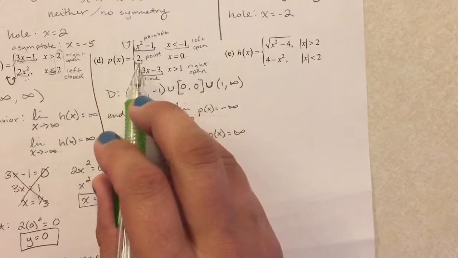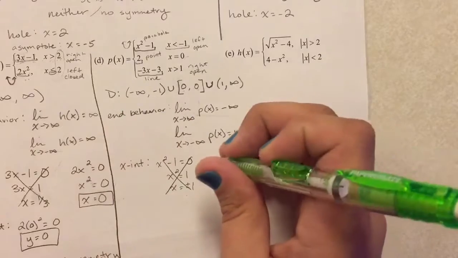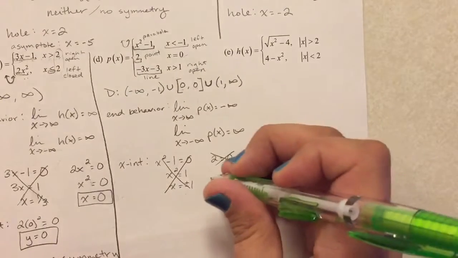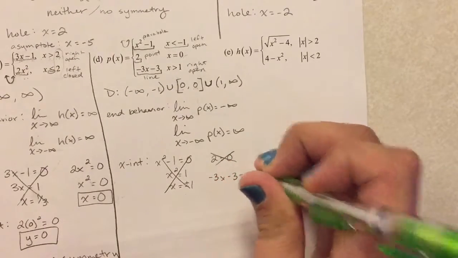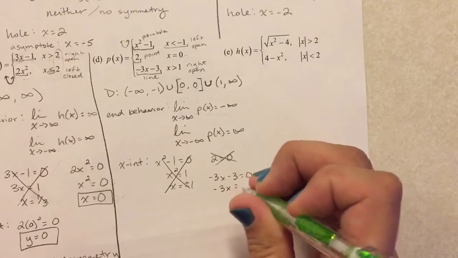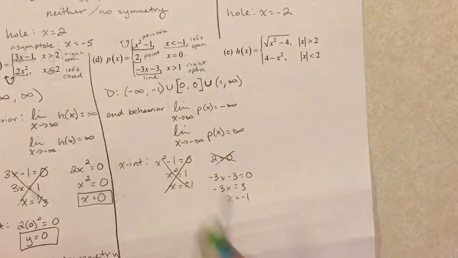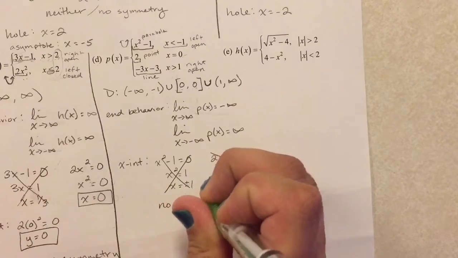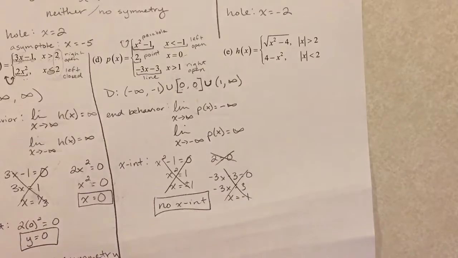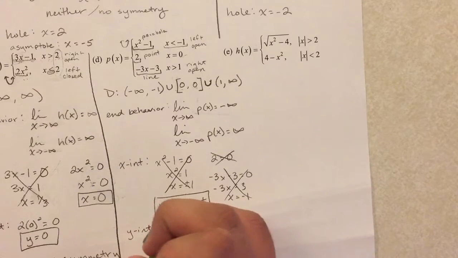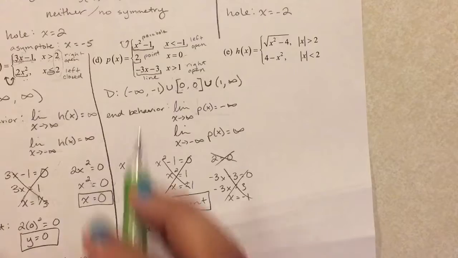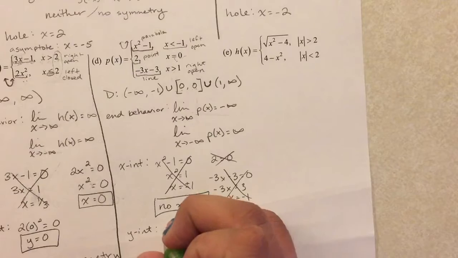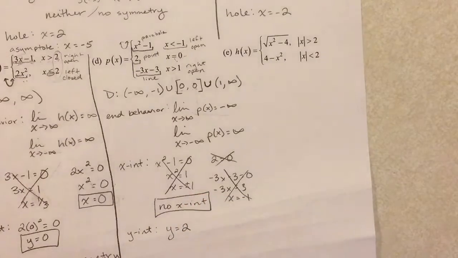This point at x equals 0, this point is at 2. So I couldn't set 2 equal to 0. That's not a thing, so I'm not going to include that. And then the other one, -3x minus 3 equals 0. So -3x equals 3. So x would equal -1. But again, that's not on that arm. So there are no x-intercepts. Okay, the y-intercept is where I plug 0 in for x. Well, the only place that 0 exists for x is this one. And where x is 0, y is 2. So the y-intercept is 2.